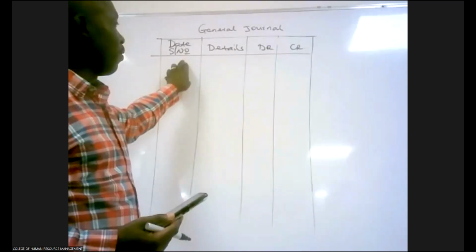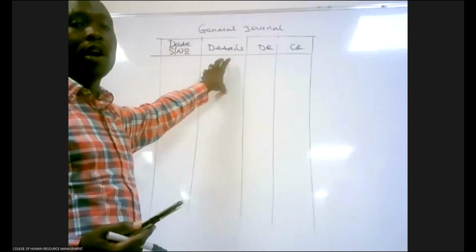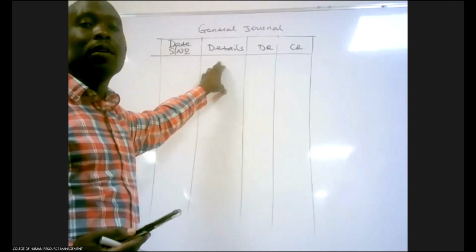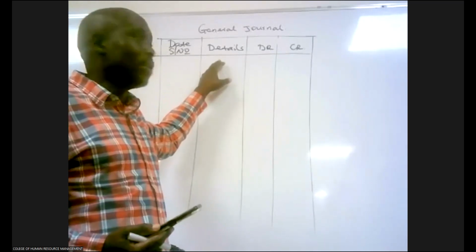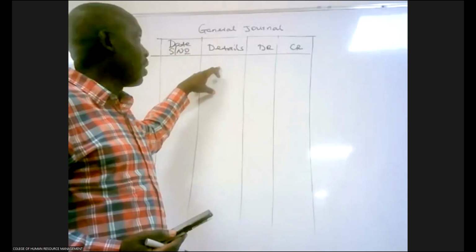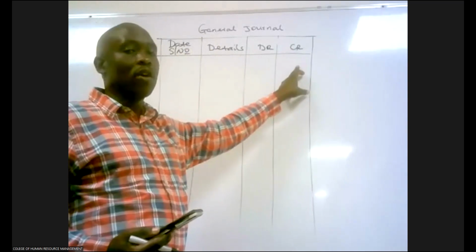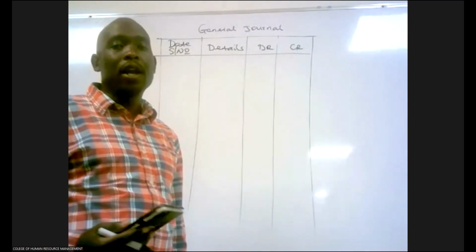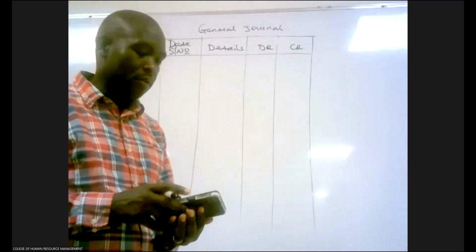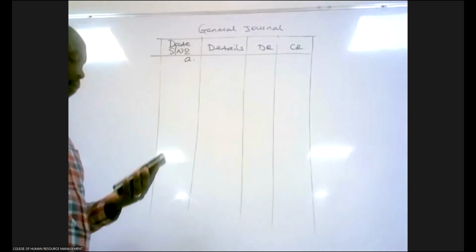So the date of the transaction or the error, and the details: here you record the account to be debited and the account to be credited, but always start by recording the account to be debited. The account to be debited should be at the top, followed by the account to be credited. Then you record the debit amount, and then the credit amount, and you are done. So let us go to transaction A. We are not given dates for these particular transactions, but the transactions are serialized. So we can have there A.